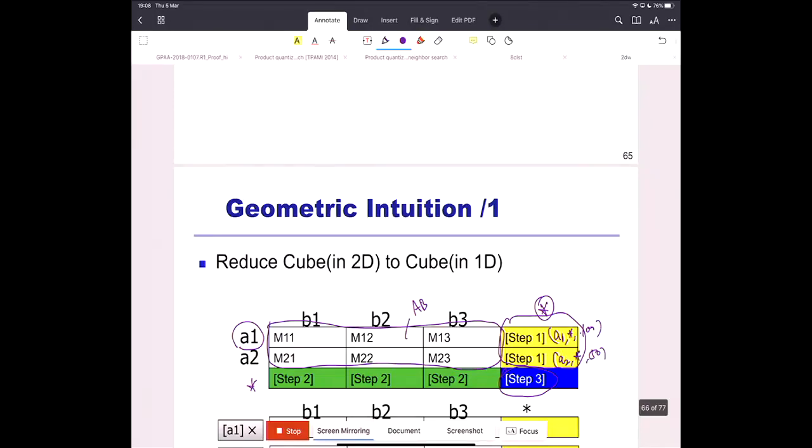So this gives you the idea that this yellow part is going to be the cuboid of A, and you can easily reason that the green part is the cuboid of B. And this part is the cuboid of nothing, if I put brackets to denote it. So first of all, you know what the result is.